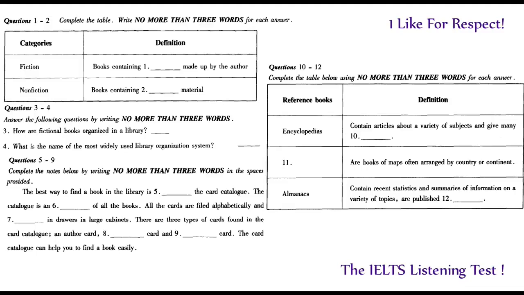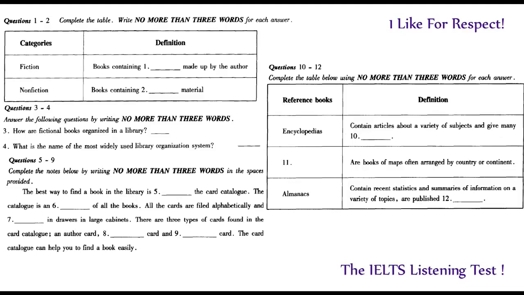a particular author. In the card catalogue, each book has 3 cards, an author card, a title card, and a subject card. The author card is alphabetized under the author's name. The title card is filed alphabetically according to the title of the book. The subject card is filed alphabetically under the name of the subject of the book. In many university libraries, they use their own Biblitus cataloguing system or the microfiche system. Both of them list publications under author and title, and both are very easy to use.